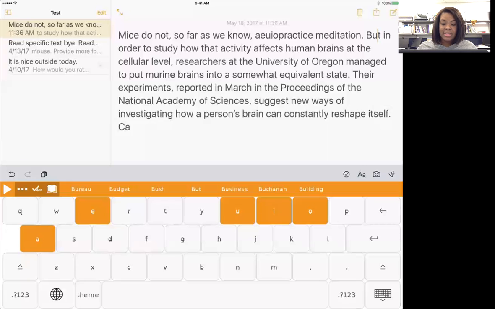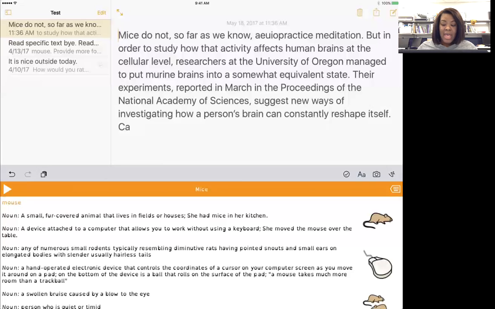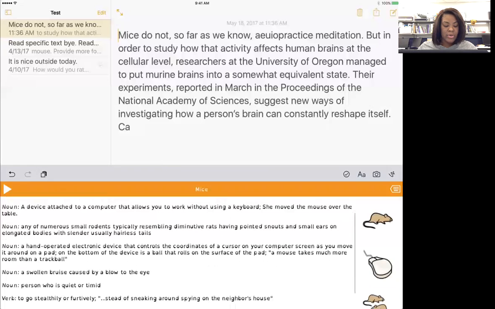And so let's look at the dictionary option. So students may have words here that they just don't understand and they need to look something up. So with the read and write keyboard, they can select a word, select the dictionary, and then they're provided with different forms of the word.